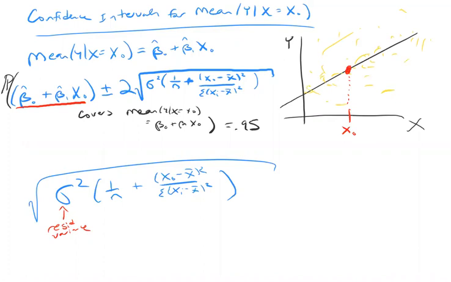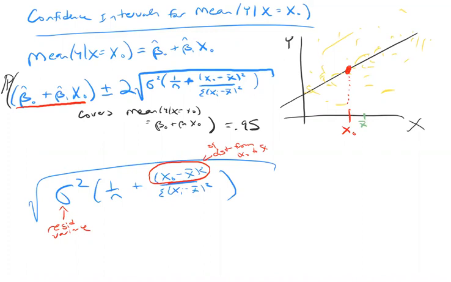Okay. What else matters? Well, this is an interesting quantity. This is an important one. The difference between the x naught that I'm interested in and the mean of all the x's in the data set. When this difference is small, right, then that contributes less to the width of this interval. But if this difference is big, if x naught is very far from x bar, then I've got this big positive squared term in this numerator that determines the width of the interval. So the intuition here, I'll just call this the squared distance from x naught to x bar, okay?